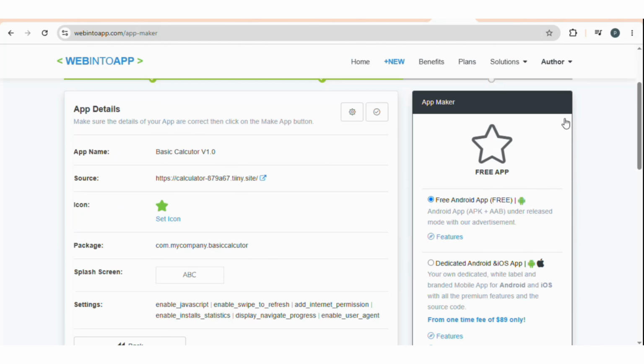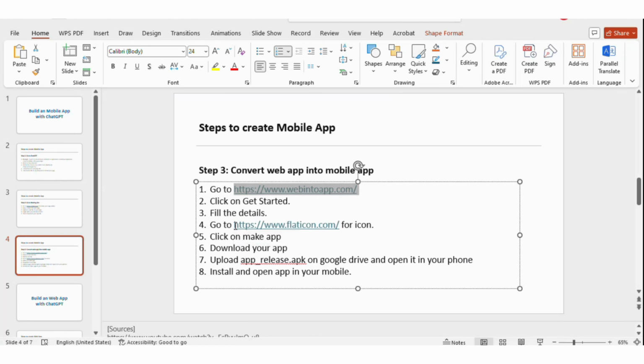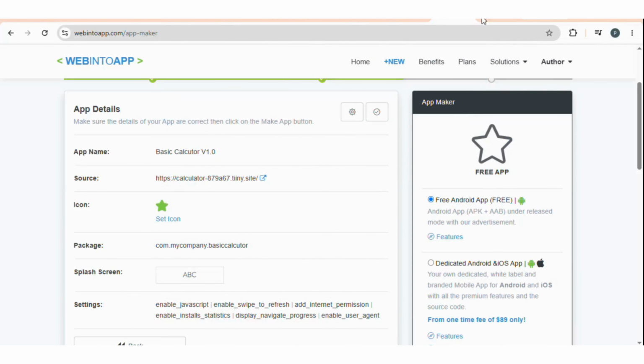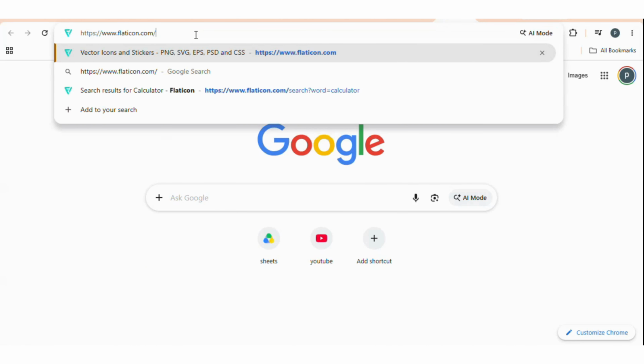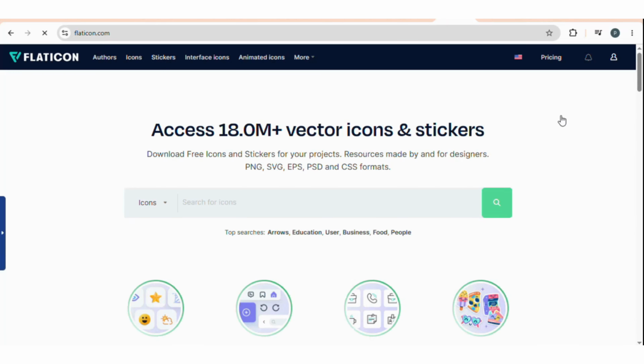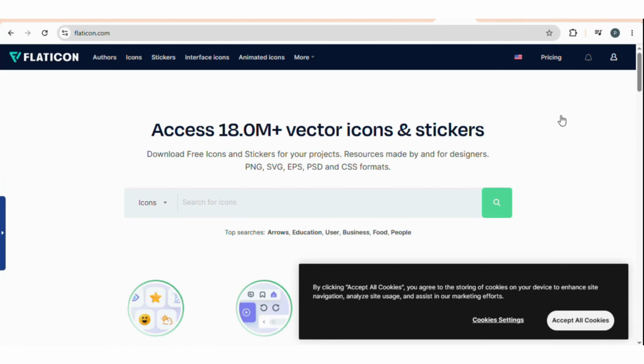So I have already its link. Now I'll simply search calculator.